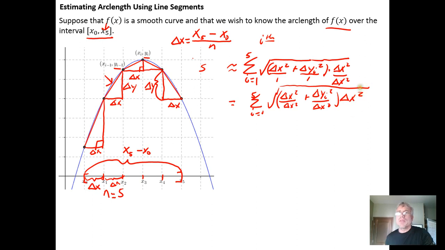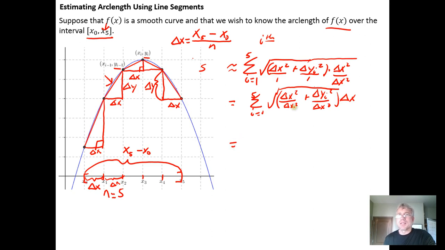And then note, if you do that, because this is a product, delta x squared times the stuff in the parentheses, we could actually simplify by taking the square root of delta x squared. And delta x is positive because it's just a distance, so I don't have to worry about absolute values. So we could write my radical bar a little bit better. So that's going to simplify to just delta x. The square root of delta x squared is just delta x, and this one goes in underneath.